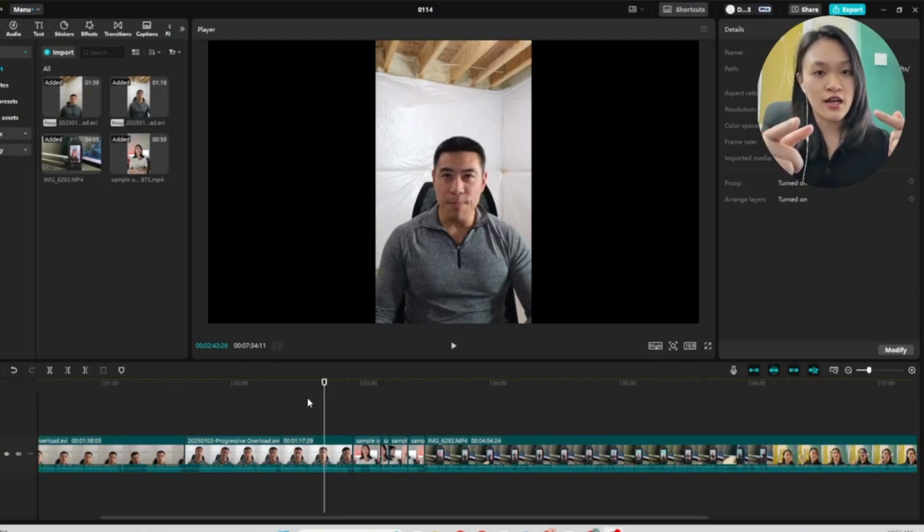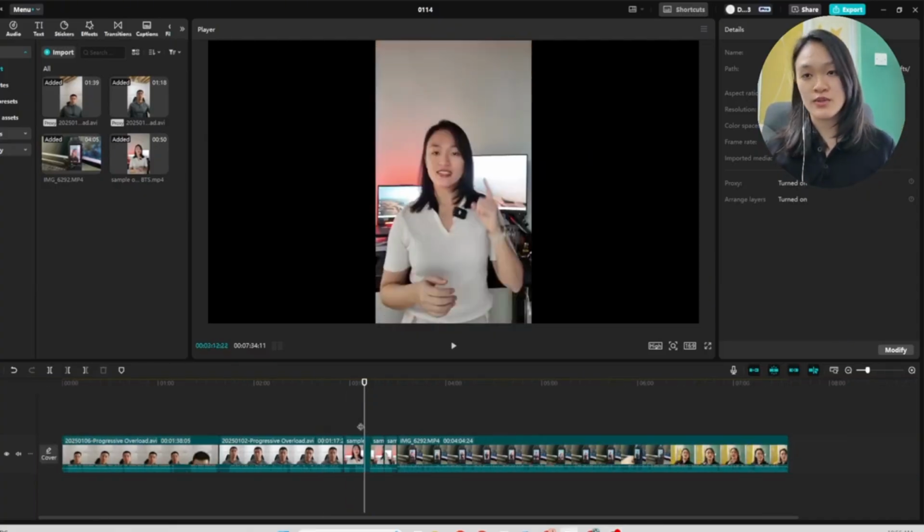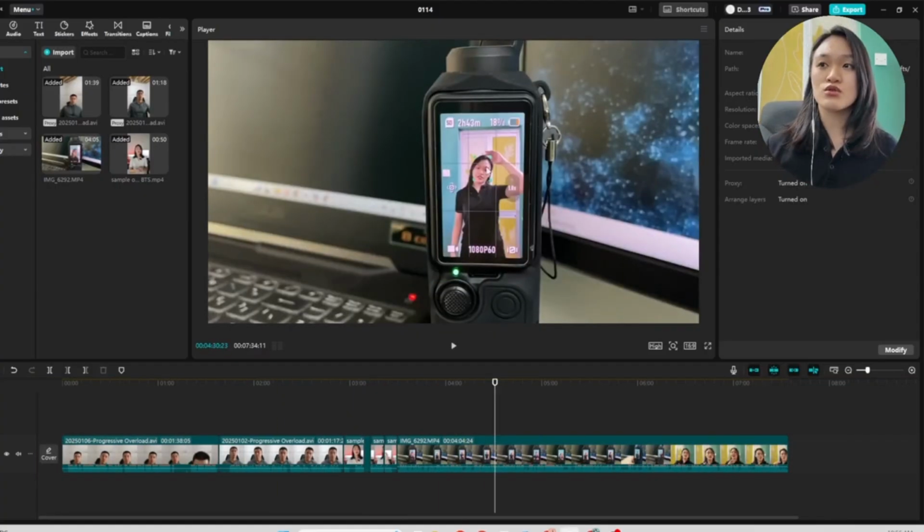Like when I'm shooting right now, this is the rule of thirds, which I follow, and a lot of creators follow. So the rule of thirds is basically, you can think of it as 4 lines to separate the entire screen into different sections. So when you're shooting talking head videos in portrait mode, make sure your eyes are around the first line.